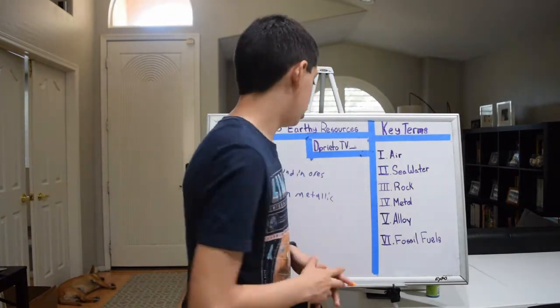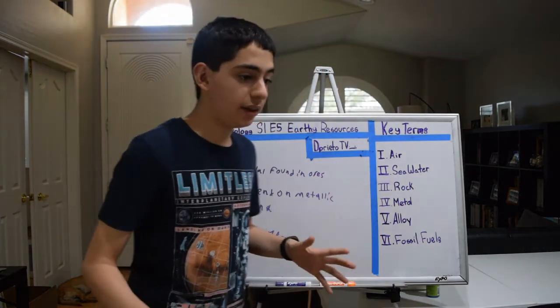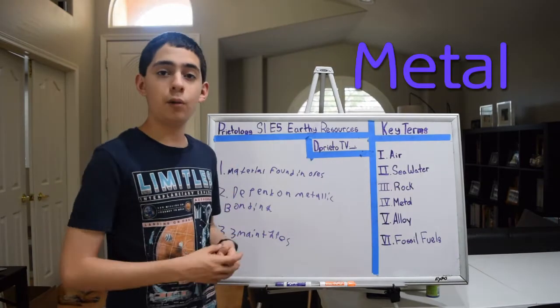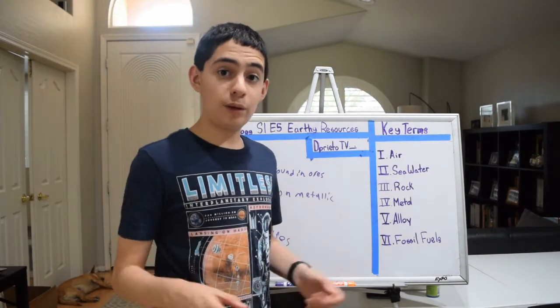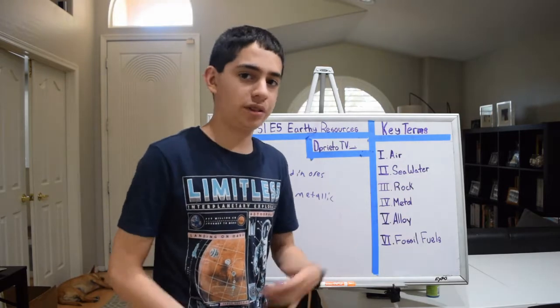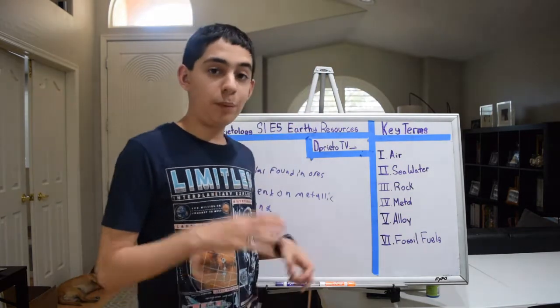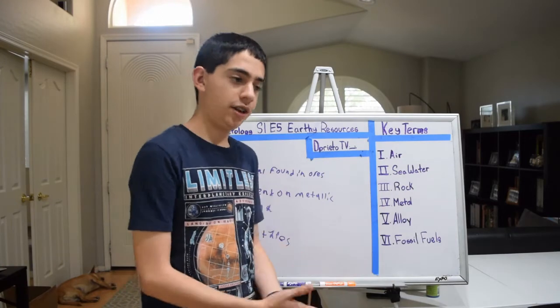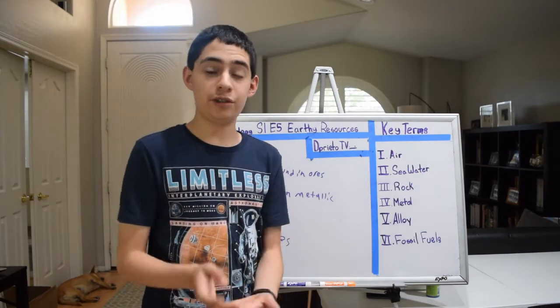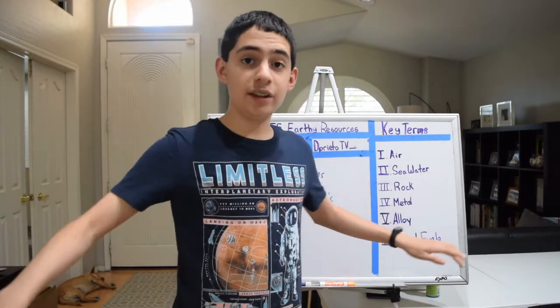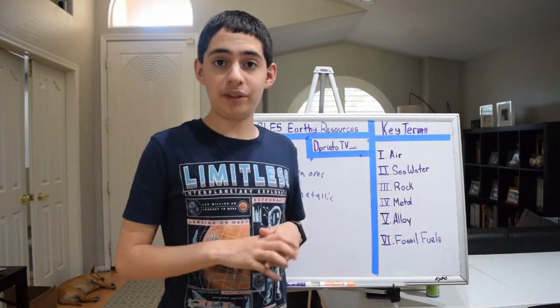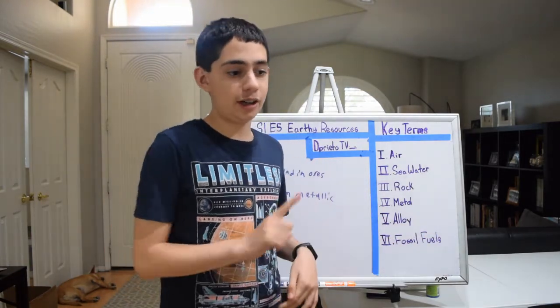Okay, so our 4th term is metals. Metals are materials found in ores, like I just told you. Metals are found in ores, which are rocks with minerals, gems, or metals. So the properties of the metals, like if it's good at conducting electricity, if it's good at conducting heat, or if it's strong or weak, they all depend on metallic bonding. We learned about metallic bonding in the 2nd episode. You can check it out up here.